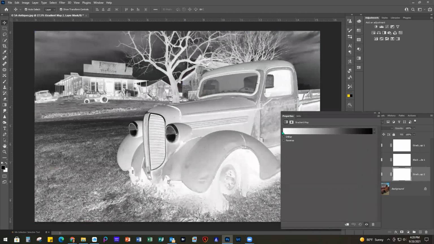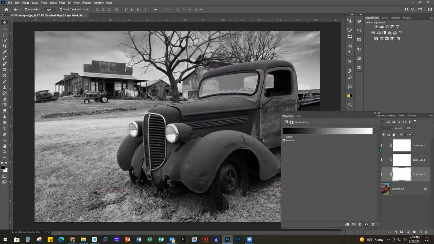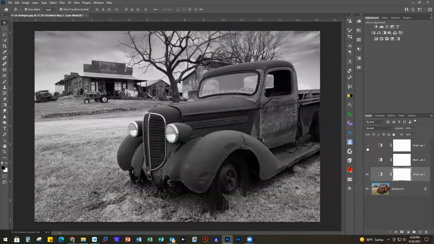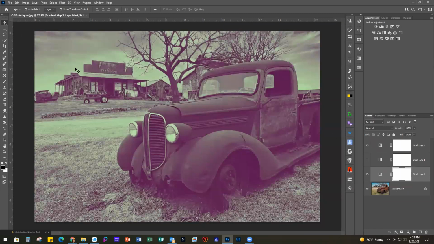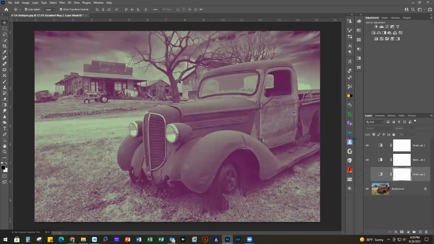If we just did the black and white here, and we turned on the duotone, you can see it's much flatter. It just doesn't have that same impact as that one. Just to me, it added a lot more drama to the sky, and then you can really control all of the different things in the image.